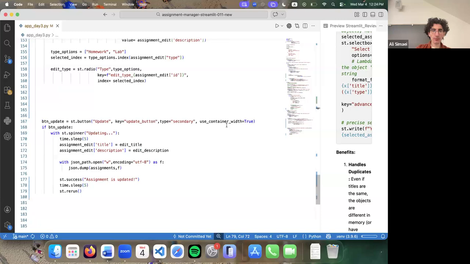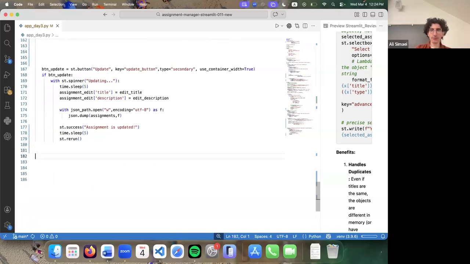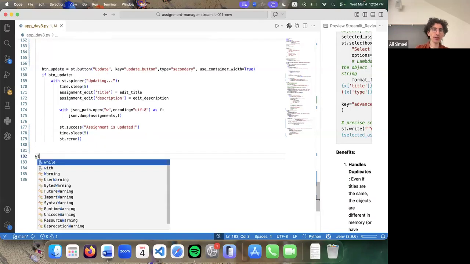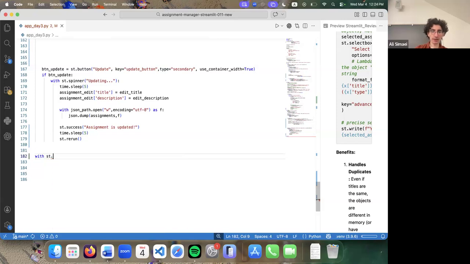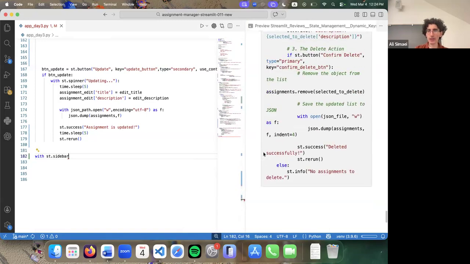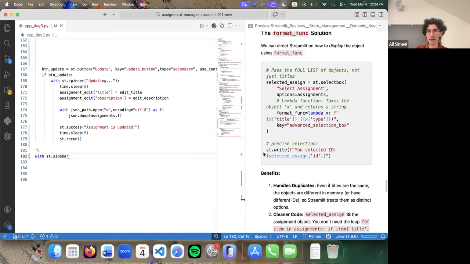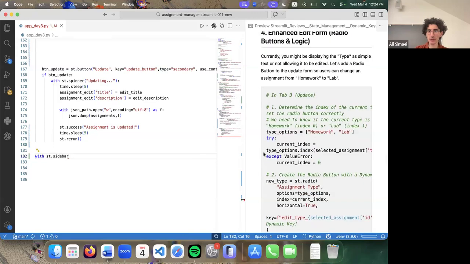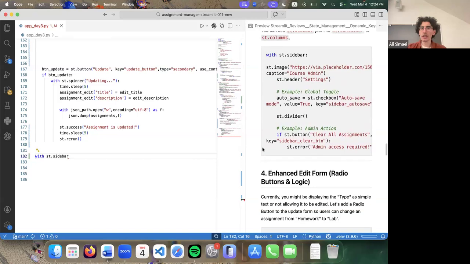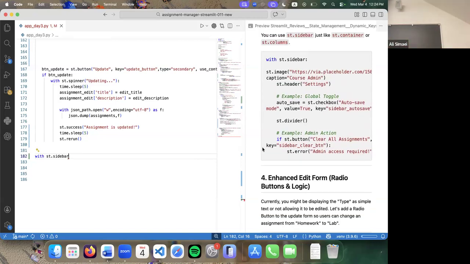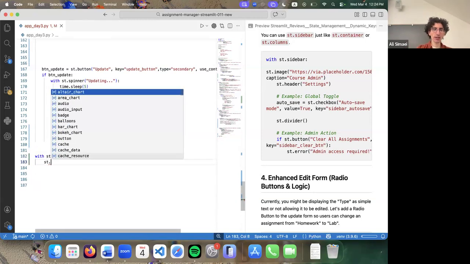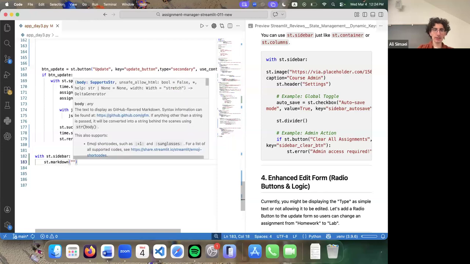One more thing before we finish it. That's the last step with st.sidebar. I want to finish it here. So what is a sidebar? We have the sidebar set up here. The sidebar is very simple. We can add anything into the left. We only have one minute. So with the sidebar, I will say st.markdown.